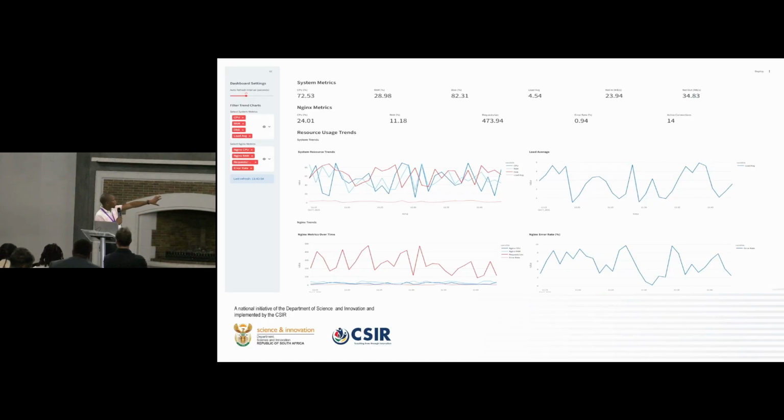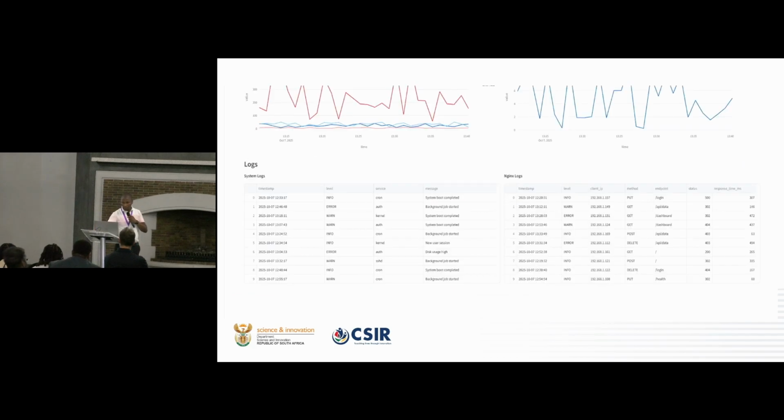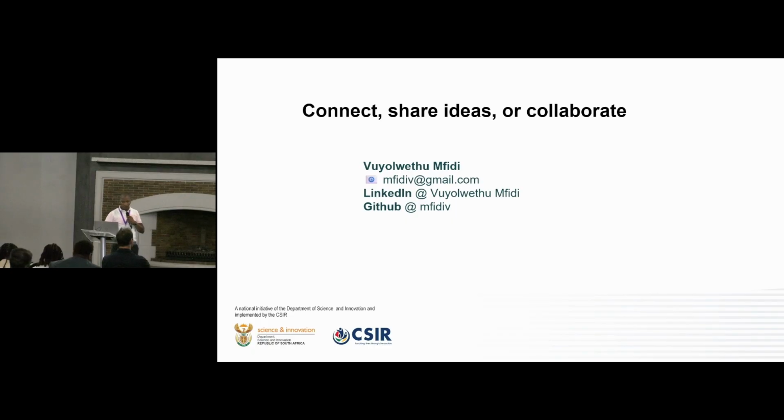All these components that you can see on the screen are basically Python, and also the charts that you can see. You can integrate Streamlit with any Python library if you want, your pandas, your plotly, and all the other libraries and packages as well. So basically that's that, and the logs as well. You can see the system logs, Nginx logs as well. This is very useful in terms of monitoring your system and your server, just to see your error logs and all the other metrics just before it gets to the users as well.